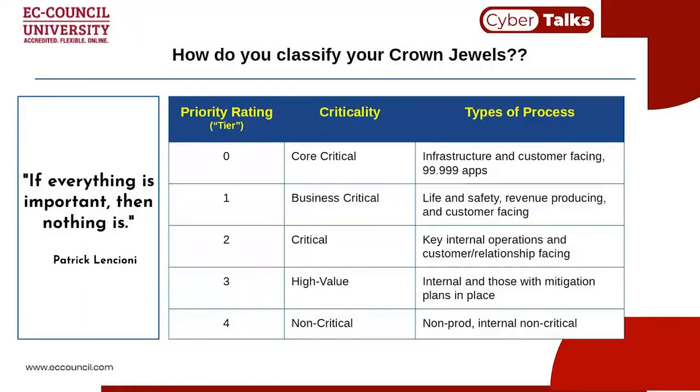As we go down, we assign 1, 2, 3, 4 to the processes and ultimately supporting applications in their core path. And it tells you, is it core critical? Is it business critical? Or all the way at the end, like the cafeteria, non-critical. We'd like to get it going, but it's not going to make a difference. And I love this quote over on the left-hand side: if everything is important, then nothing is.